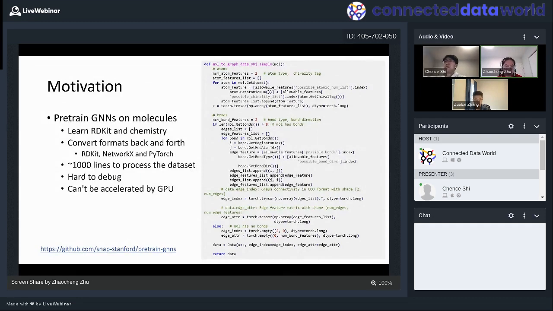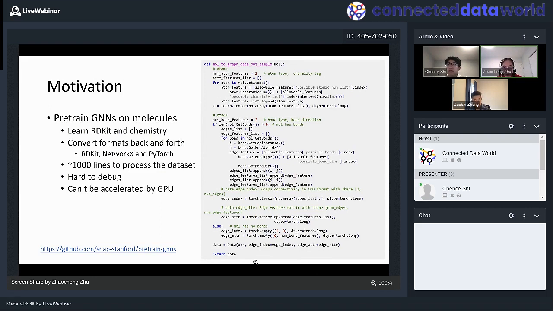Then you need to implement conversion functions between different formats like RDKit, NetworkX, and PyTorch. You need RDKit to process your chemical properties, and NetworkX to process graph features like shortest path distance and connected components. Finally, you convert everything to PyTorch to feed it into your models.